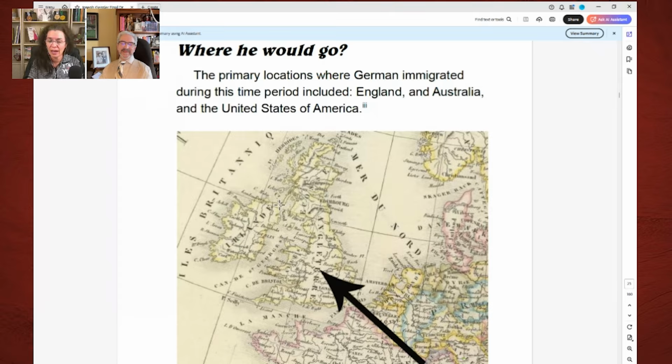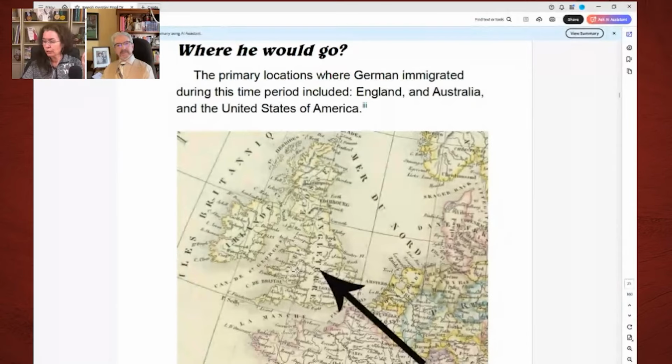Before we can answer why Ohio, we have to ask where he could actually have gone. I found a really great source talking about German immigration following the 1848 revolution that I hadn't known about before I started researching him. They said he could go to England, Australia, or the United States of America. And I was like, Australia? I thought only people from the British Isles were going to Australia. I had no idea there were Germans going to Australia, and sure enough, it was backed up when I went to the history museums. They did talk about Germans who came over as early as he could have.